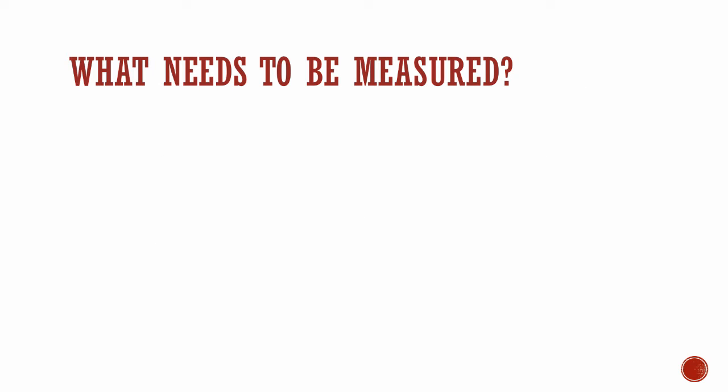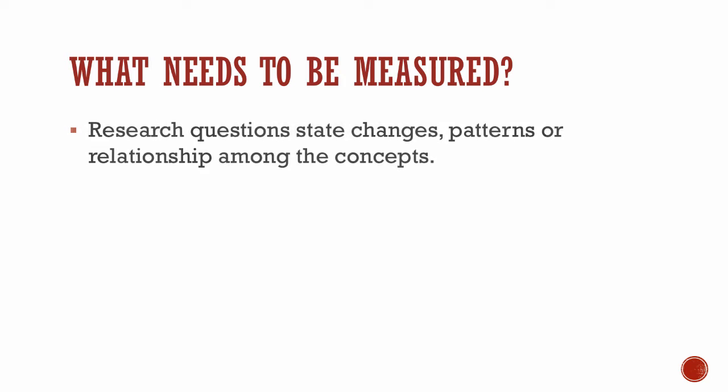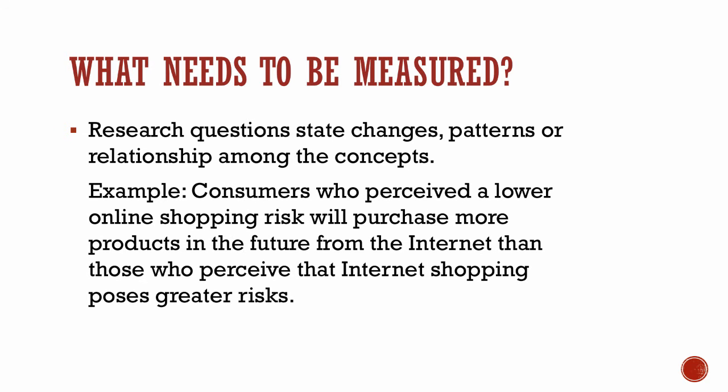In marketing research, what needs to be measured? The research questions are interrogative statements about changes, patterns, or relationships among the concepts relevant to the decision problem. Thus, the researcher must measure these concepts to address the research question. For example, consumers who perceive a lower online shopping risk will purchase more products in the future from the internet than those who perceive that internet shopping poses greater risk. This is an example of a research question.